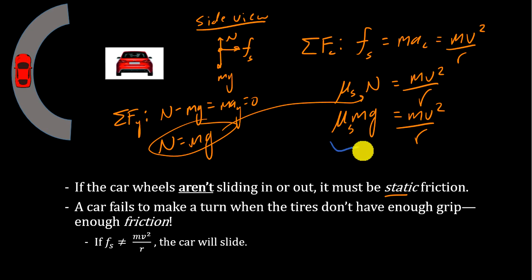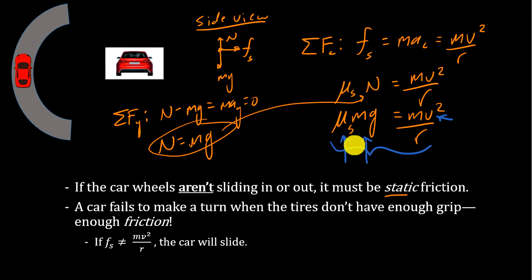This is telling you how and when a car is able to navigate. You have to have a certain amount of friction, so you have to have a certain grippiness of tires. Your car has to have maybe a certain weight. And then obviously if you're going really fast around a turn, you need this to be a larger value. You need more friction. If you're doing a really tight turn, maybe you've been in a car and someone just cranks the wheel to the right, makes a super sharp turn. You could imagine there must be a lot of centripetal force. You have to have grippy enough tires.